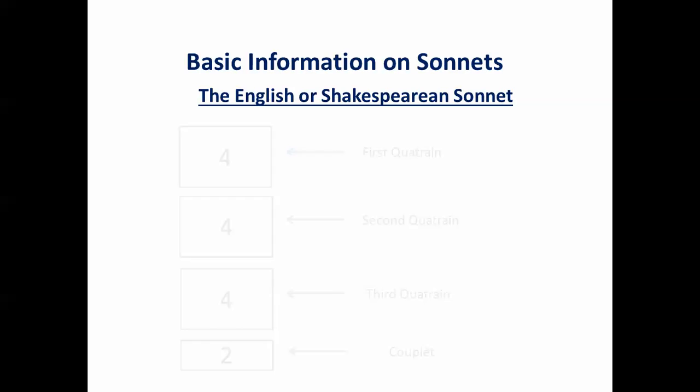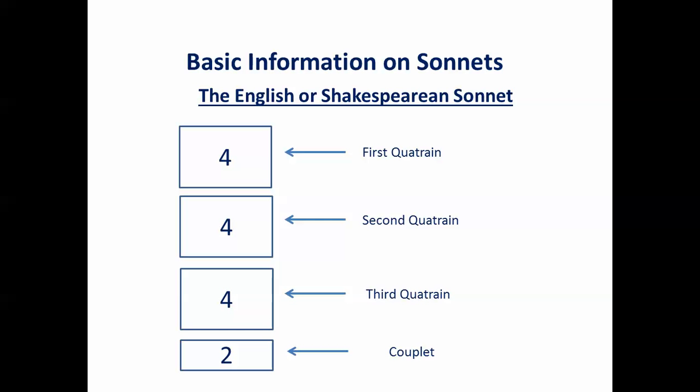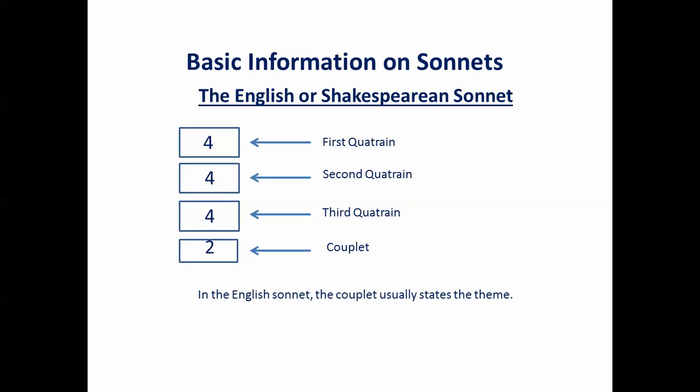The English sonnet consists of 4 parts. 3 things that we call quatrains and a couplet. A quatrain is a 4-line section that goes together. The first and third lines rhyme, and the second and fourth lines rhyme. A quatrain is usually pretty self-contained grammatically and thematically. So, there are 3 quatrains, that equals 12 lines. And then a couplet, 2 lines at the end that rhyme. In the English sonnet, the couplet usually states the theme. Couplets always rhyme. In the quatrains, every other line rhymes.